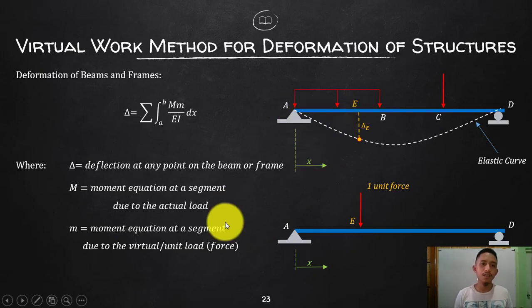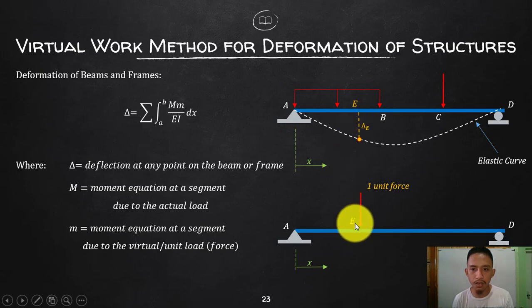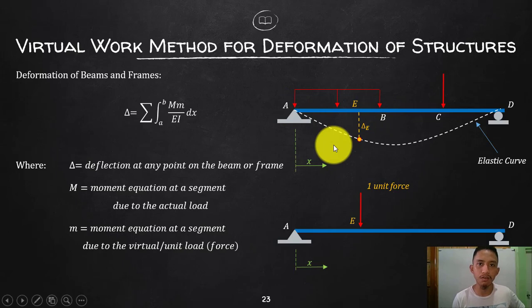So again, using the virtual work method, you need to know how to divide your segments. Because let's say in here you forgot that E is within your span or segment AB, and you made your small m constant from segment A to B, then that will already be wrong, even if you continue solving whatever is being asked. So that is your deflection using the virtual work method.